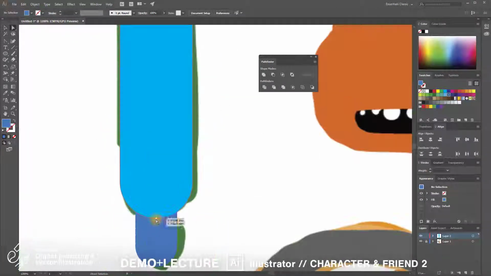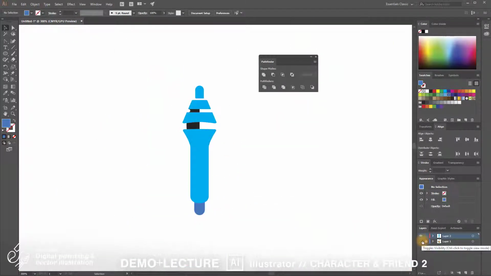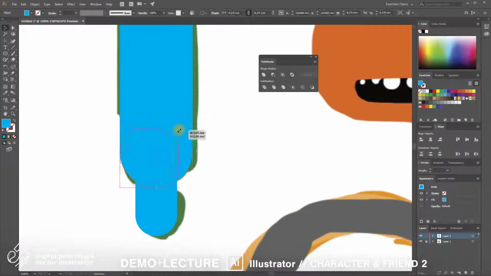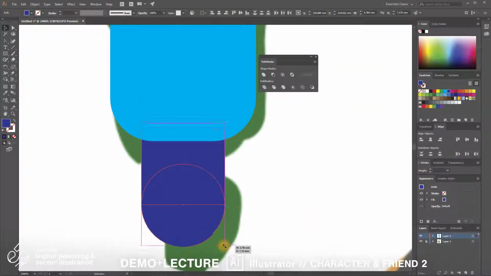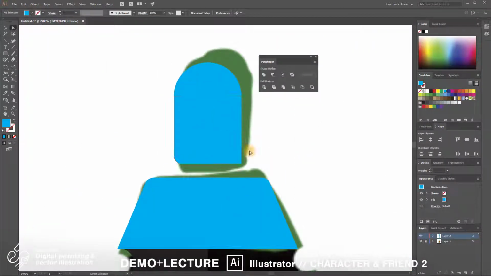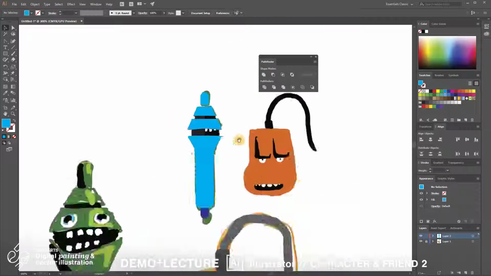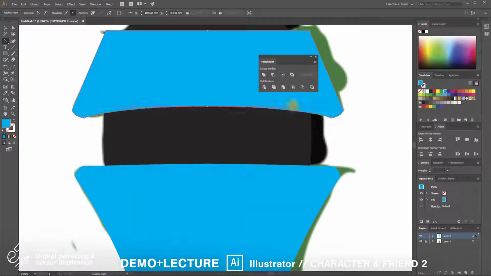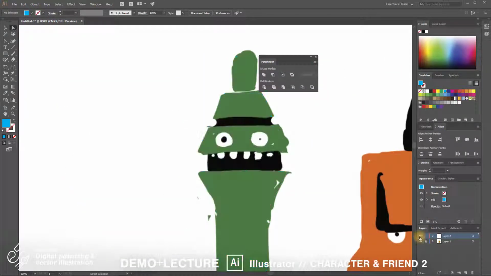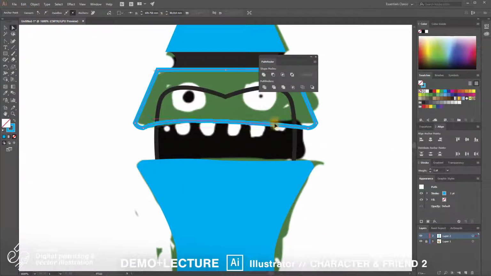I'll undo a bit. I want to redo the bottom of the form. I'll now do it with two smaller circles and a rectangle. I'll also copy the dark areas symmetrically. Then I'll reshape the whole of the form.